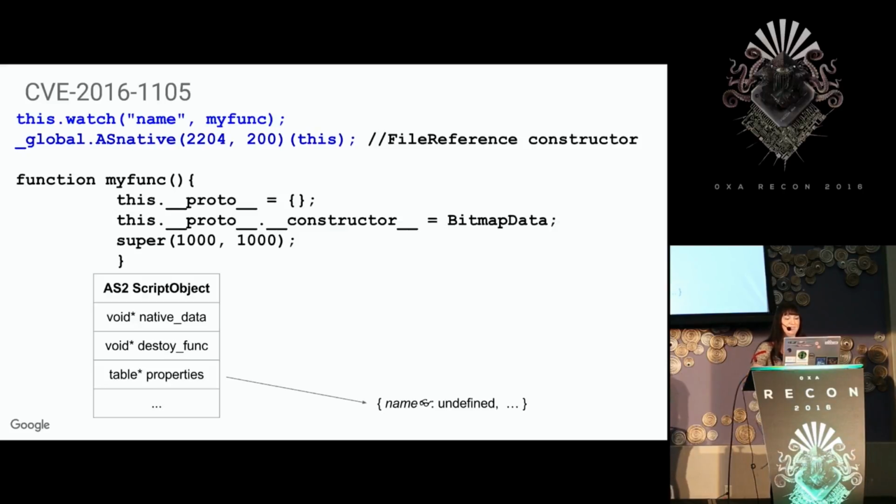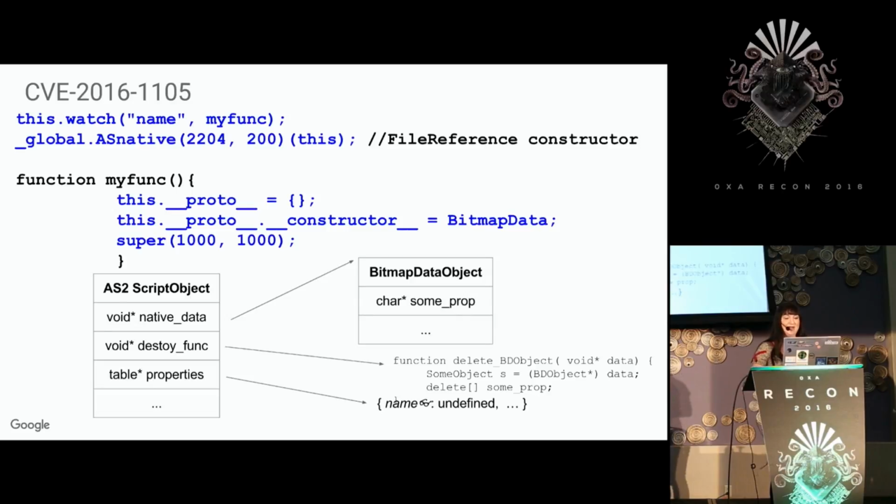And what this does is it immediately tries to change this property that you have a watch on. So you jump into the function that you defined, and then you can redefine the constructor like this. And then you can call into the superconstructor. And what that does is, as I said, it sets the native data, and then it sets the destroy func. And then that's done. But you have the previous constructor you tried to call, and that needs to still unwind.